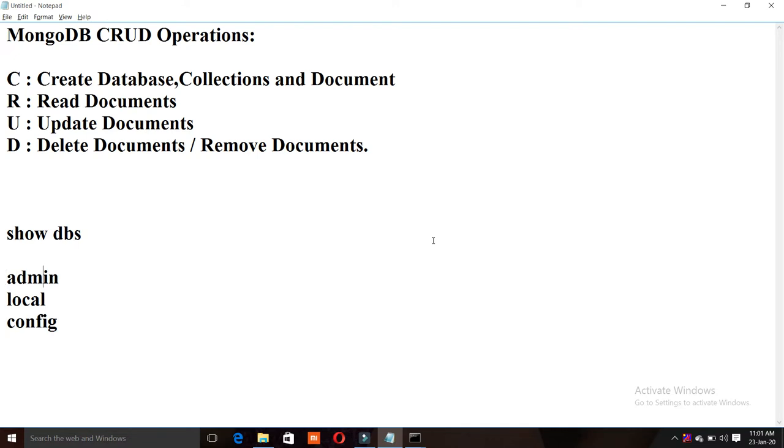Admin contains all the system relevant collections and documents. This database has system related collections.